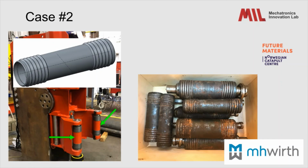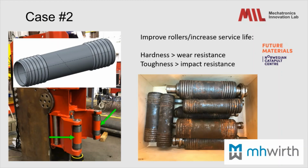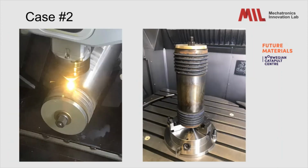It's exposed to a lot of wear. As you can see here, this is how the roller looks when it has been in the field for a certain amount of time. Not sure how long, but anyway, as you can imagine, repair on a platform offshore is expensive, and of course downtime is also very expensive offshore. So Mechatronics wanted to see if they could introduce a new method and also a new material to increase the lifetime of these rollers, simply make them last even longer than they do today. So we found a suitable material together with Mechatronics and also with good help from DMG MORI, and we actually produced a small pilot series of these rollers in the machine.